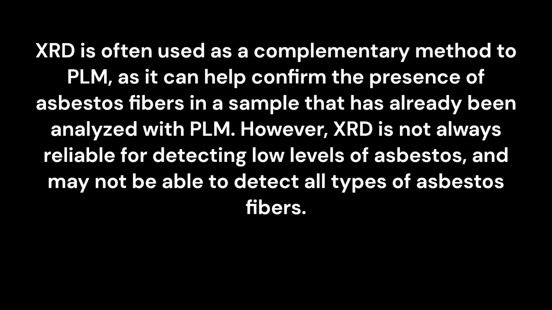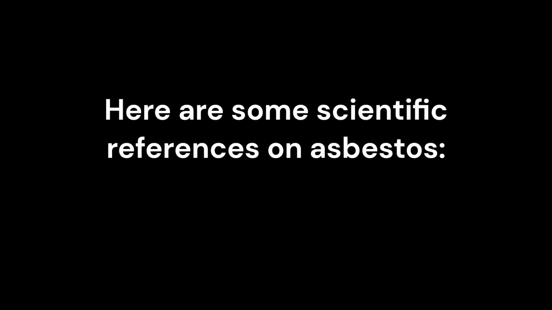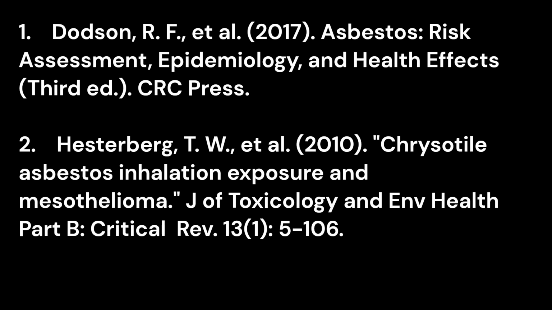XRD is often used as a complementary method to PLM, as it can help confirm the presence of asbestos fibers in a sample that has already been analyzed with PLM. However, XRD is not always reliable for detecting low levels of asbestos, and may not be able to detect all types of asbestos fibers. For further reading, some reference papers are also shown here.